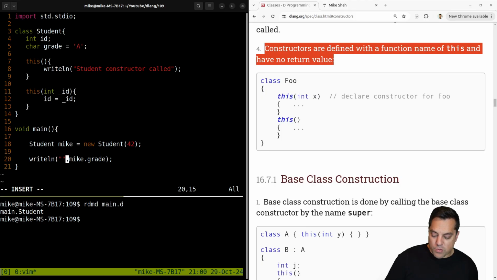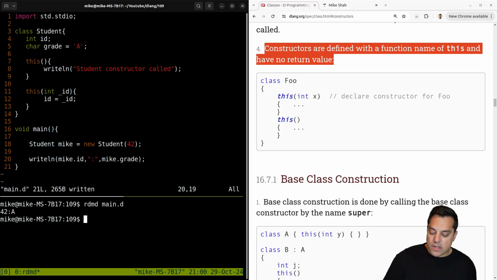So let's just go ahead and write out these fields, and I'll write them in order here. You might write a special print function. We could also, which might be useful, write some generative code. We've learned a little bit about templates here. We could generate a print function to go over all the fields here. But again, that could be an idea for an exercise for you. So let's just go ahead and do this. And we see, again, 42 and A, because we called the constructor that's setting up this code here. Okay, so we can explicitly call constructors in that way here.